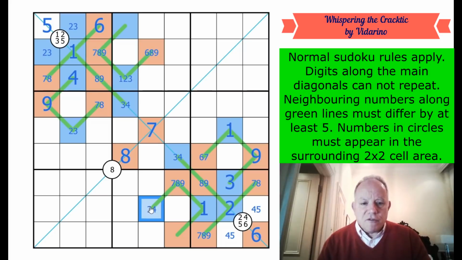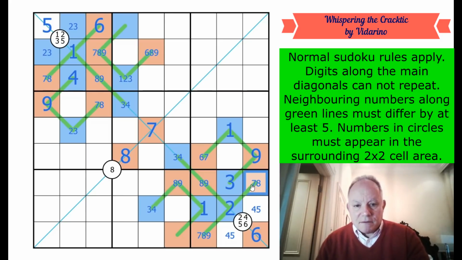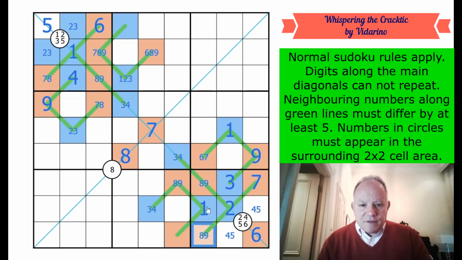This is 3 or 4. So that can't be 7. This is very clever, the way these deductions keep bouncing back on the same group of cells. So now we have an 8, 9 pair. That becomes 7. Now we have another 8, 9 pair. That doesn't help. But we've suddenly got quite a few numbers in boxes 1 and 9. Although I thought we were going at a much faster pace before, and that turned out to be wrong.